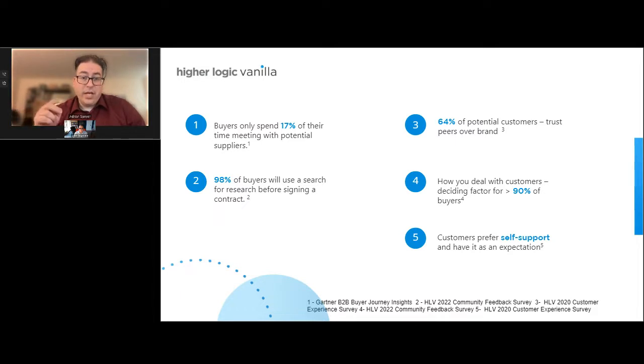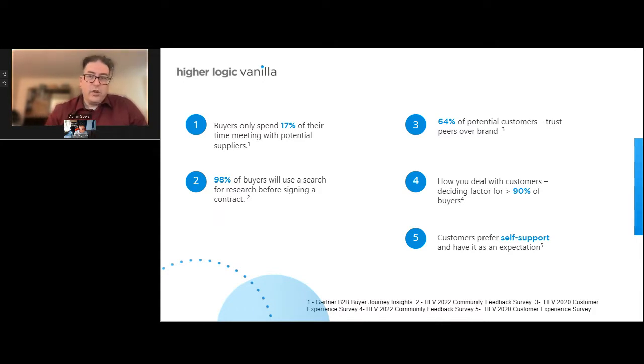And then finally, we also know that when customers are doing their research, there is a majority of folks that have an expectation of looking at how you do support. And customers overwhelmingly prefer self-support and have it as an expectation. In 2022, if you're not doing some sort of self-support, and when I mean self-support, I'm talking about community specifically, and we've defined that in the questions that we asked, because we're not talking about ticketing, because that's not self-support, right? You're sending an email off that goes into a nether realm. We're talking about an opportunity where people can read a knowledge base or some kind of chat bot where it answers, or community where people can go in and have that conversation with their peers.